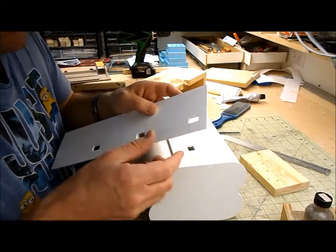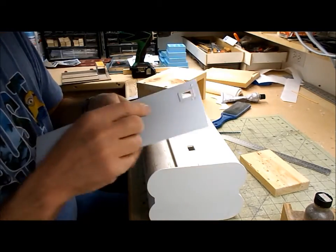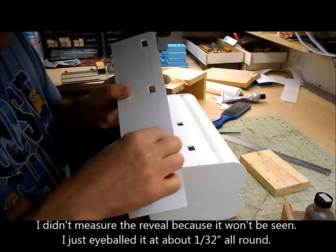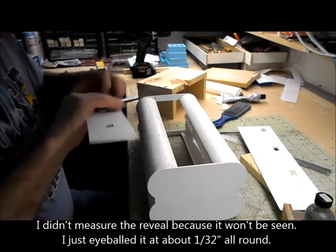Well, I've prepped the window openings. It's just a case of putting some styrene around inside on the back. It really doesn't matter what thickness it is. Just need a little bit of a ledge to glue the window frame to. I've done the same with this side.